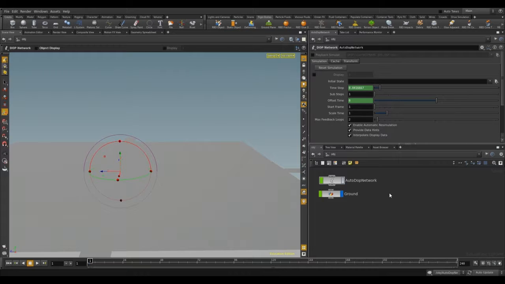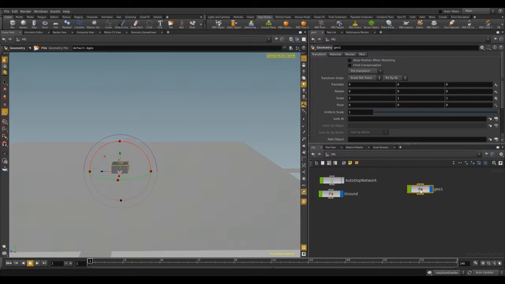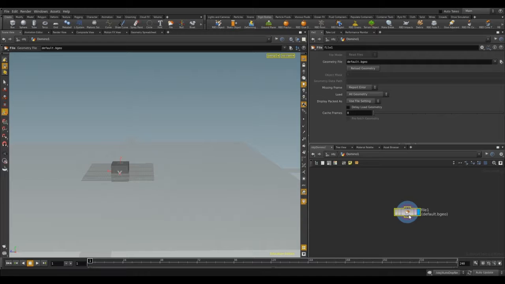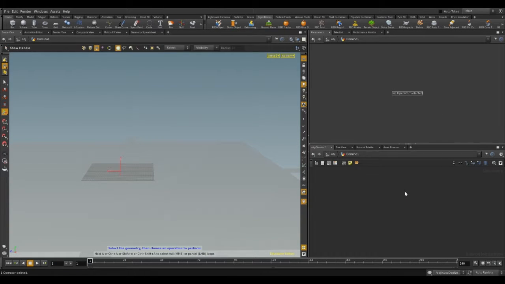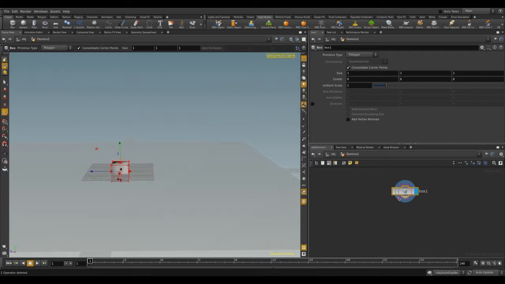So you can press tab. This will bring up a search thing, and you can write geometry. So that will search all the nodes possible, and pick up whatever you're typing. I'm just going to write domino 1, enter, and then I can double click, go inside here. Here, I don't want to upload a file, so I'm going to delete that, and instead I'm going to create a box, and that will be our first domino.